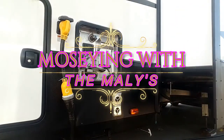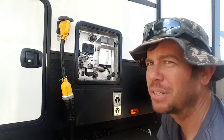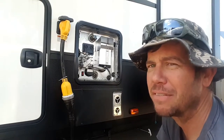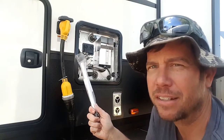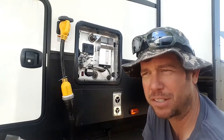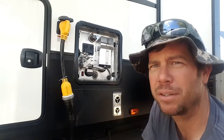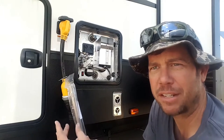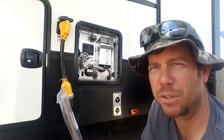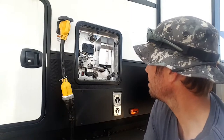Hey, what is going on everybody, welcome back. We are checking the water heater — I think there are two or three types of water heater tanks. I have a Suburban. This anode rod will sacrifice itself, especially if you have high iron content and other crap in your water. It will sacrifice itself before the tank will, so it will get eaten down, corrode, and start to look like Swiss cheese and deteriorate.